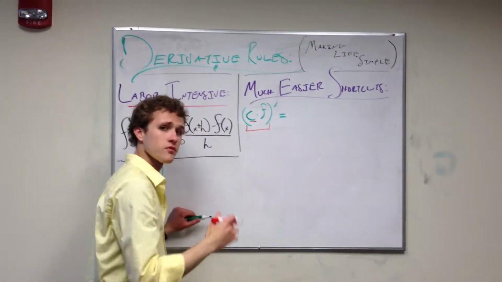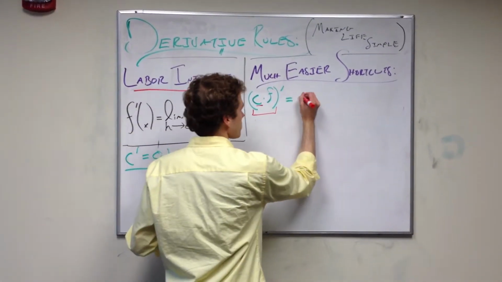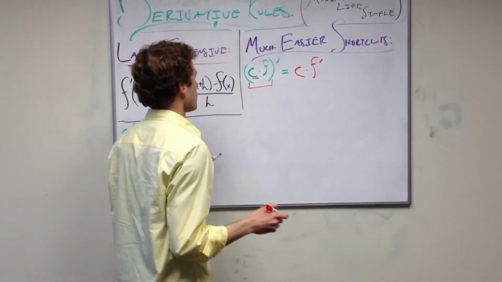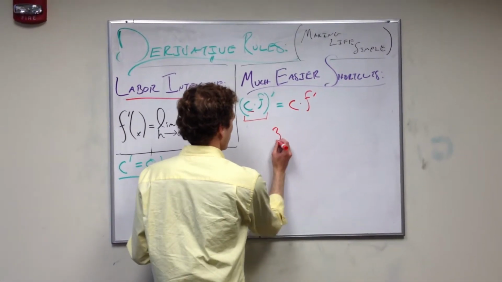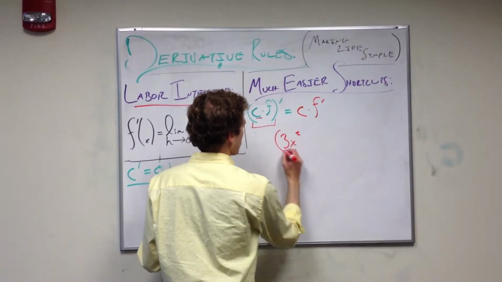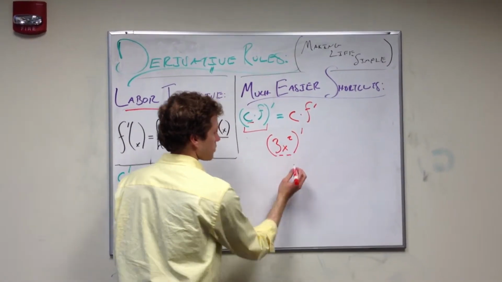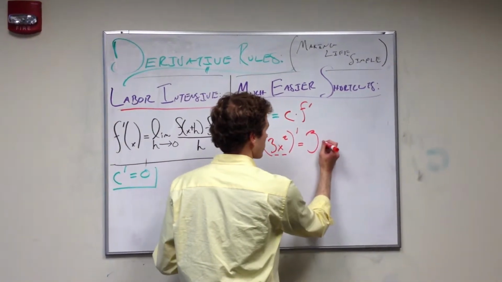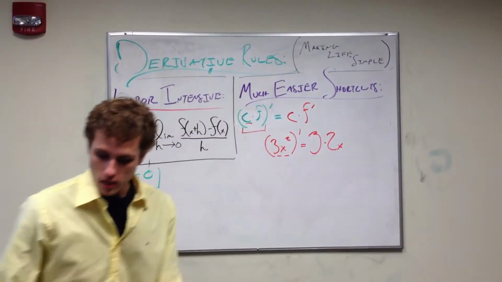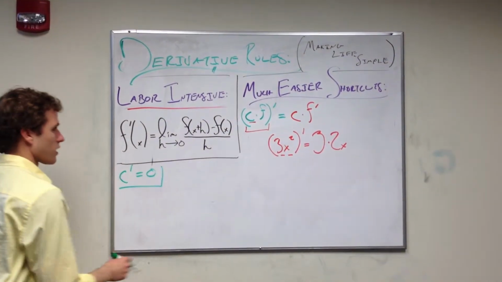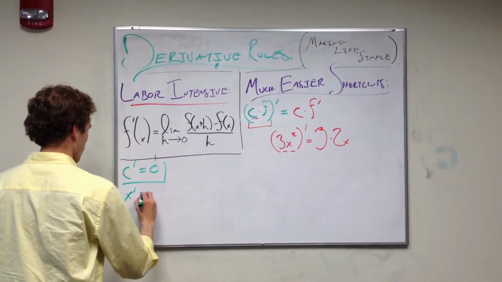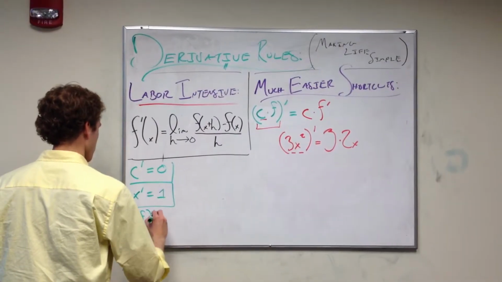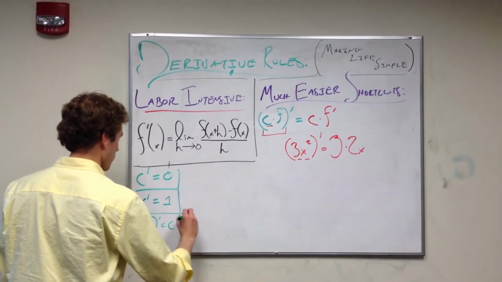But here's what we really need to do. A constant times a function, the prime of that is always the constant itself times the function prime. So an example of this is, what is 3x squared prime? Well, we have a constant times a function, so we'll just keep that constant times x squared prime, which is 2x. So this is just 3 times 2x. So let's write our rules over here. We said constant times x prime is always 1. A constant times a function prime is always the constant times the function prime.